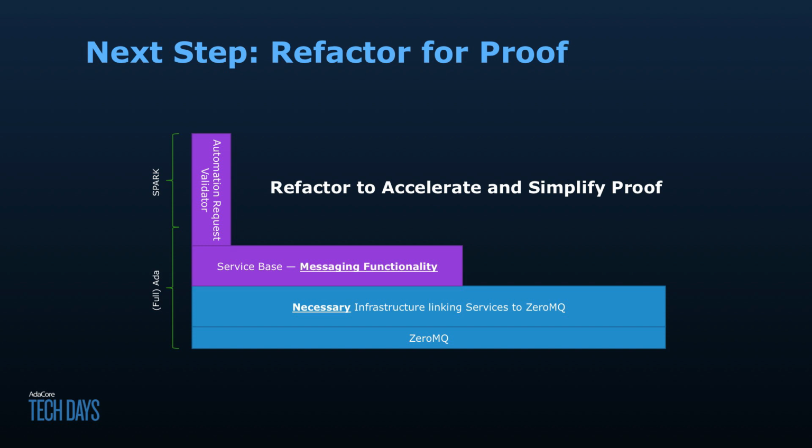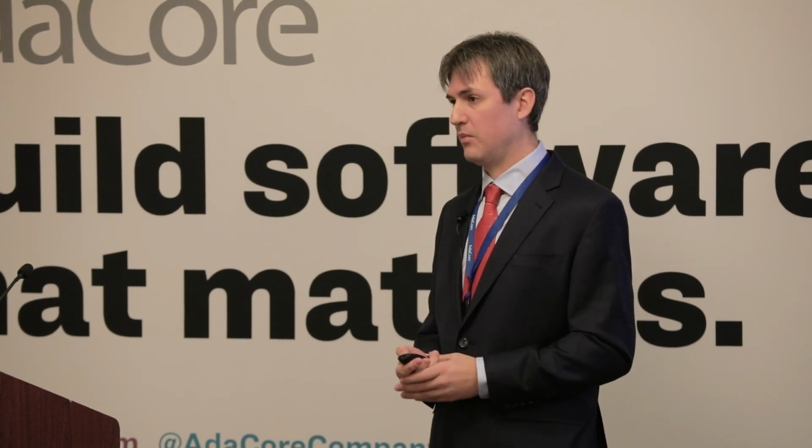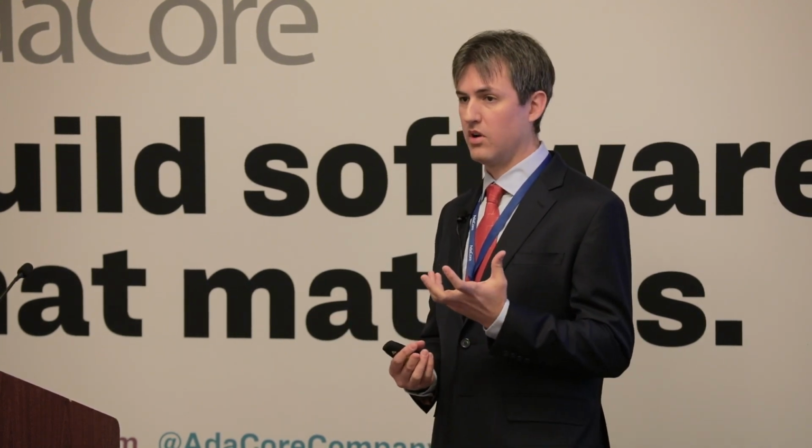So what we've done is we've begun to work on refactoring this code so that we can accelerate and simplify our proofs. We've broken up the long procedures into smaller parts. We have replaced some of the heavier weight formal containers with lightweight functional containers. These containers do more copying, but they expose to the prover a much slimmer interface, which makes it much easier for the provers to reason about how these containers are working. And we've reduced our dependency on pointers. And in doing this, we've vastly accelerated the proof and we've vastly simplified our annotations. At this stage, we have only some very simple annotations for loop invariants, and all of the rest of the annotations that we previously needed were removed. So we're pretty excited about this as an illustration of how minor refactoring of your code can cause Spark to be much, much more effective.